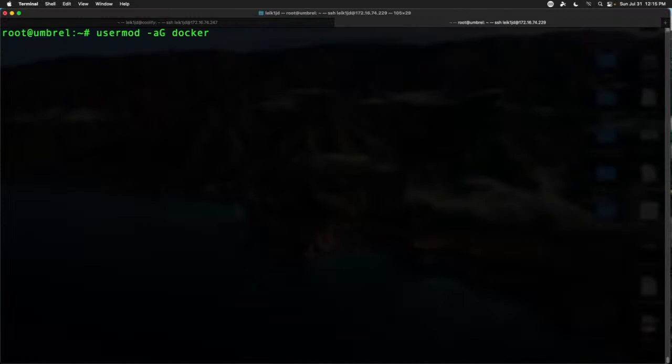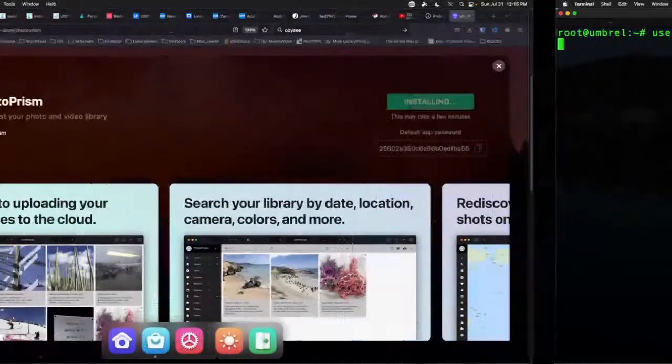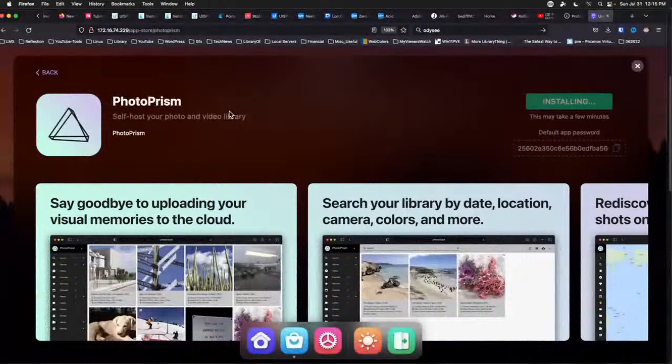Usermod, add to group Docker, and the user is this. Hopefully that does that here. This is still installing.